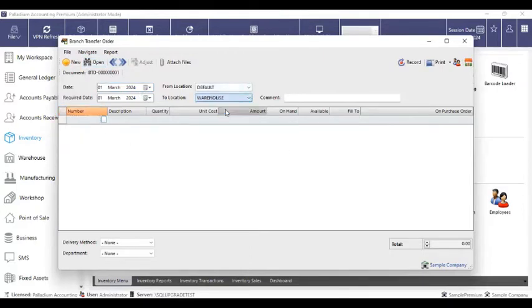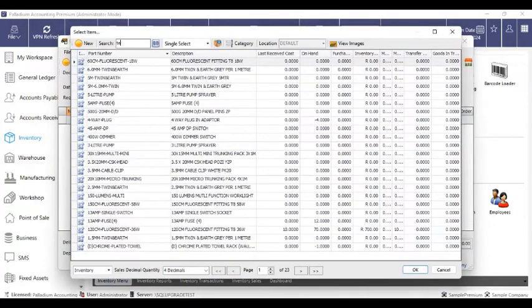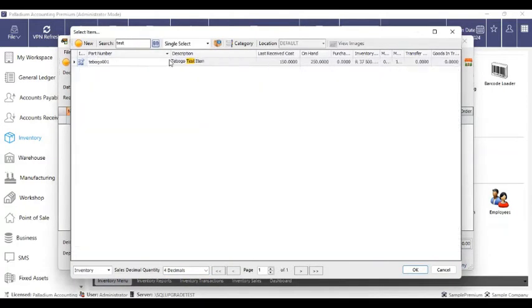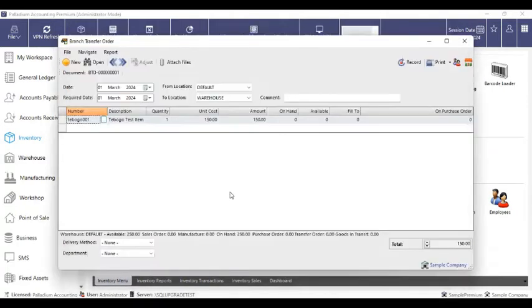So I want to transfer it from which location to which location. Now, after selecting my item, it will give me the quantity that I want to transfer, the unit cost, and the amount.